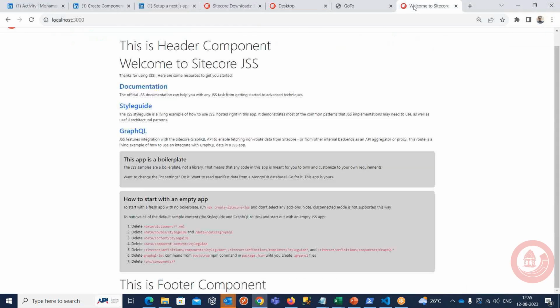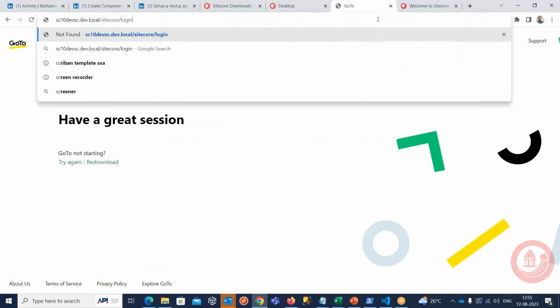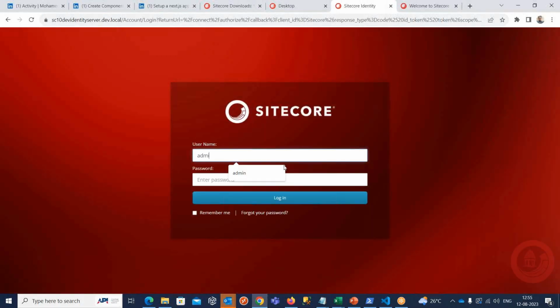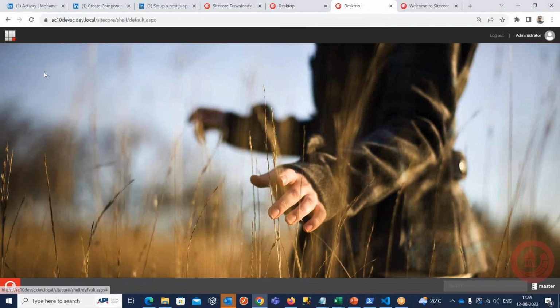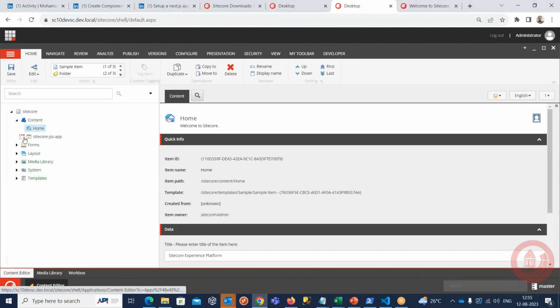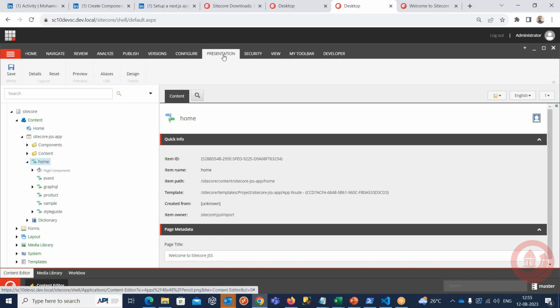If I remove this, I go to the Sitecore. This is the home application. This is the home item.